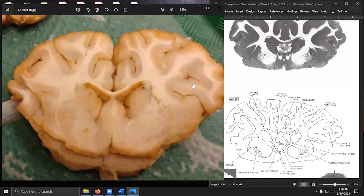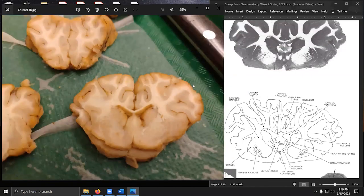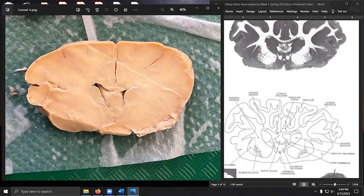So then we go to the next one. If we had a poor quality section, we could still make out some features. So this is one of the sections that came from a brain that was compressed during shipment, but we could still see some notable features. For instance, we can see the anterior commissure very faintly here. I believe the column of the fornix is this thing here that's sort of a different color. We definitely have caudate, lateral ventricle, corpus callosum, septal nuclei, they're all in the same place that they should be.